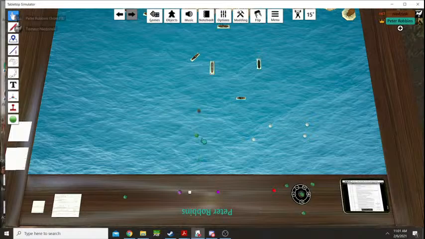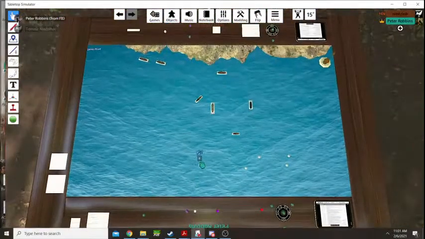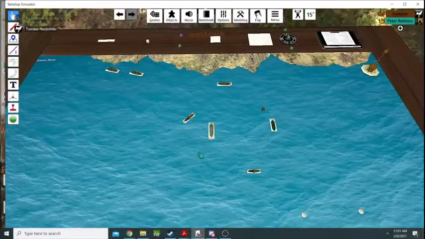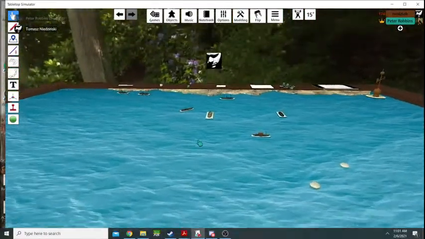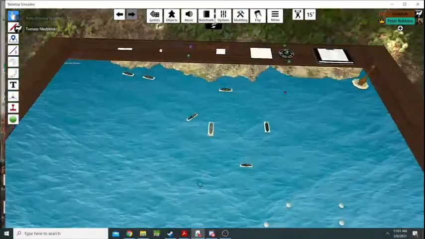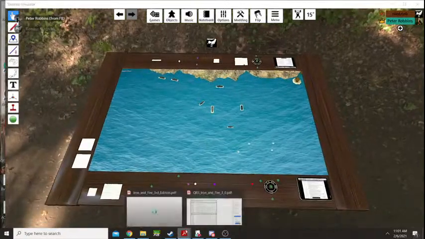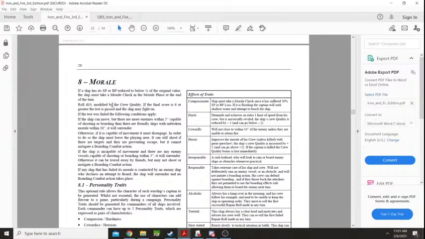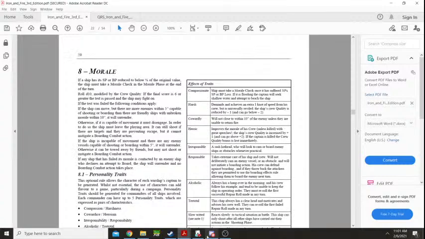I rolled 8. I rolled a 6, so you get that. All right. So okay, you will move first, but first the morale for Buford, right? Yes, and let me go look at what that represents. Okay, I need a 6 or better.